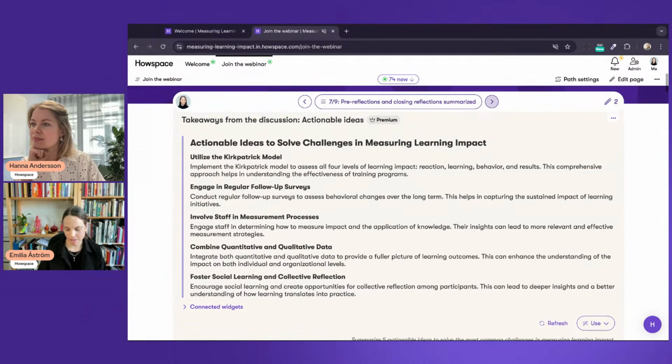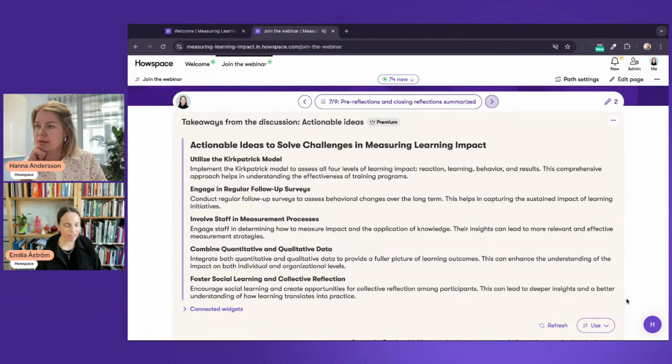So this was generated with our AI Plus functionality. This is a tool you can use to pull information from several different chats at the same time to generate actionable outcomes directly in the session. So this is the type of synthesizing and summarizing that previously, back in the day, would have taken several hours. Now, thanks to AI, we can do it in the session.